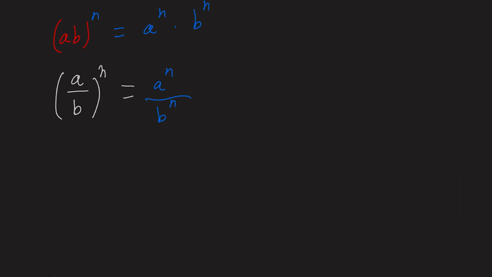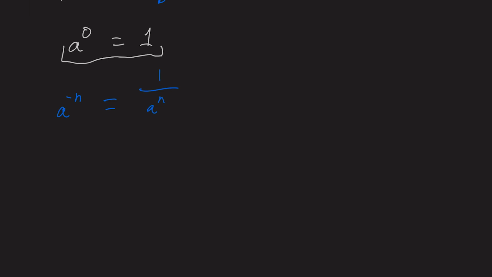Then after that, we have the identity that I can't explain to you; you're just going to have to memorize it outright. A to the 0 equals 1. Pretty simple and straightforward, it doesn't make conceptual sense, we're just going to have to remember it. Moving on from there, a to the negative exponent n is equal to 1 over a to the n. And our final exponent identity is if I have a and I raise it to some exponent m over n, then that is equal to a raised to the m with a radical of base n.